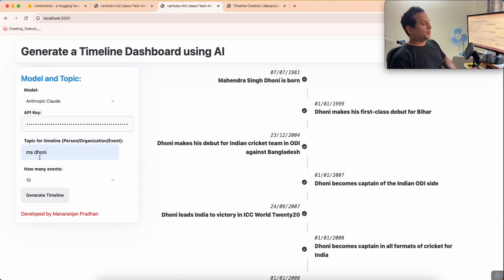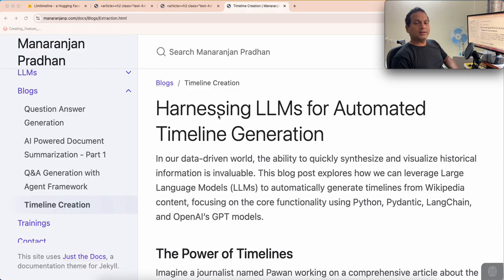from the topic. So you can provide any topic name here, and it immediately goes through Wikipedia, searches the relevant content, puts that into the context of the prompt, sends it to the large language model, and extracts this beautiful structured information. Now let me do a code walkthrough to show you how it's actually implemented.